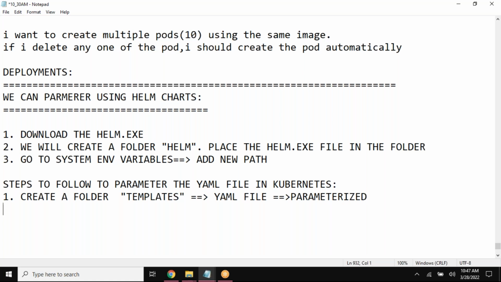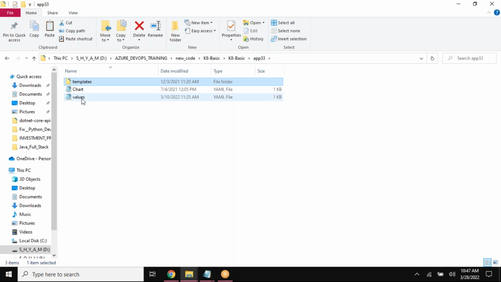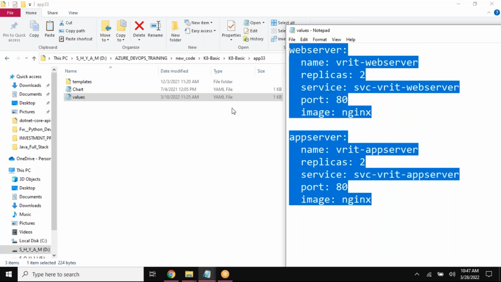Next, you are saying that the values you have in here are parameterized. Very good. But where should these values come from? Because instead of hard coding the values, you are using curly brackets and placing parameter values in here. But where are the actual values? They should be somewhere, right? That will be within your values file. See here, within my files, I can see my values file. Within my values file, these are the values I need to use here.